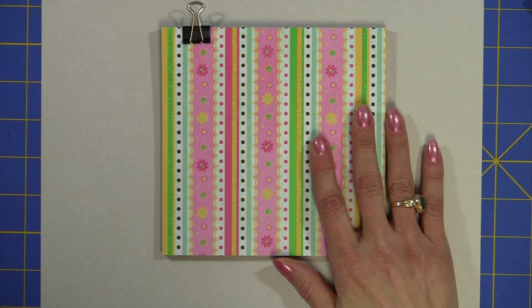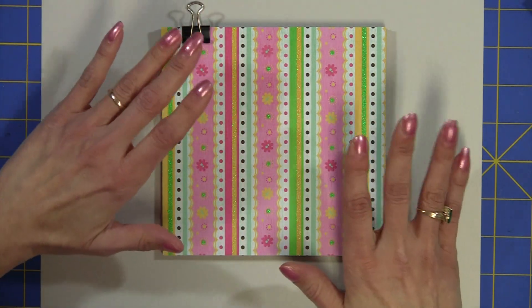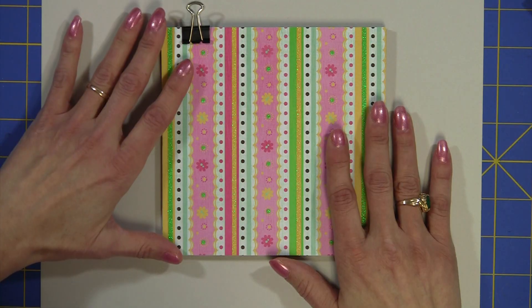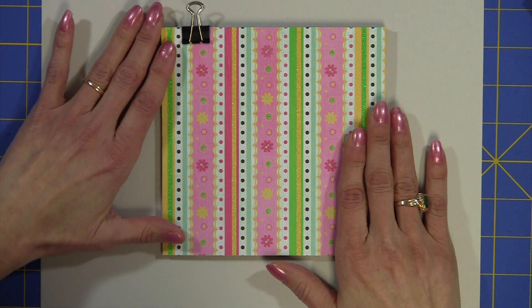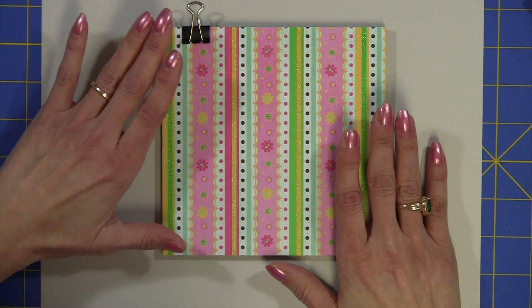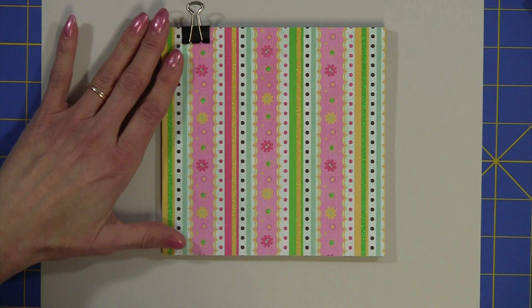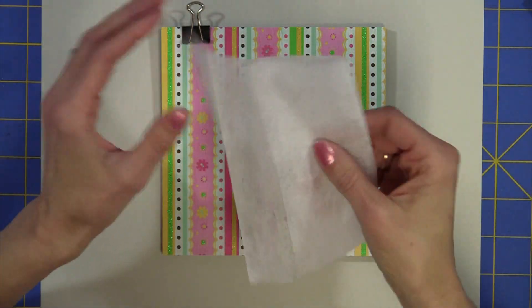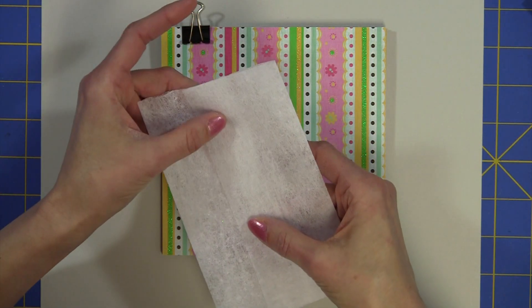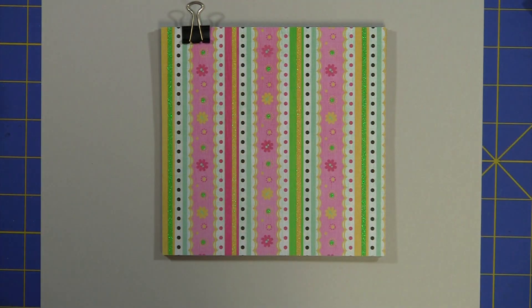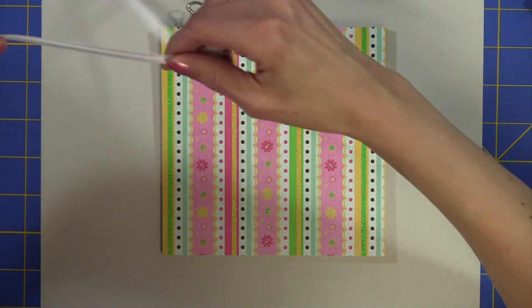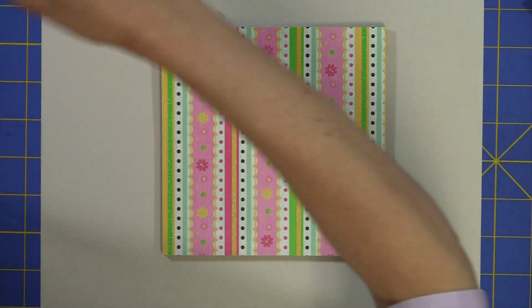Now I'm going to use the regular curling ribbon and first I want to let you know we live in Montana and it's very dry here so there's a lot of static involving curling ribbon. I ran a dryer sheet over the curling ribbon but you'll probably see me struggle a little and a lot of it's due to the static.